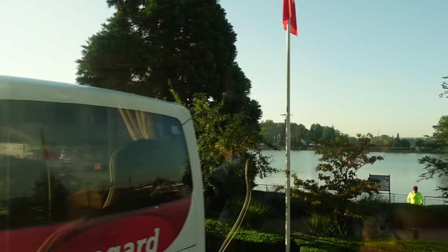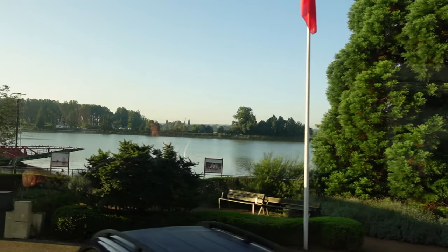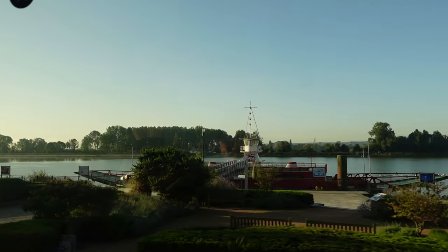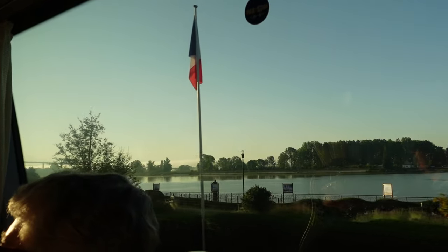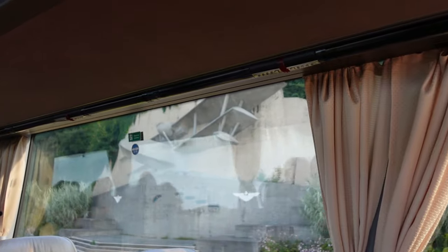On the way up to where we're going to see the churches and the abbey, we passed something that I thought was spectacular. They had a 1930s seaplane, heroes that tried to rescue some explorers up by the South Pole. They tried to rescue them and they lost their lives. And they made a monument to these people by carving that seaplane into a mountain. I got pictures of it later to show. It's gigantic. It's a seaplane coming out of a mountain.